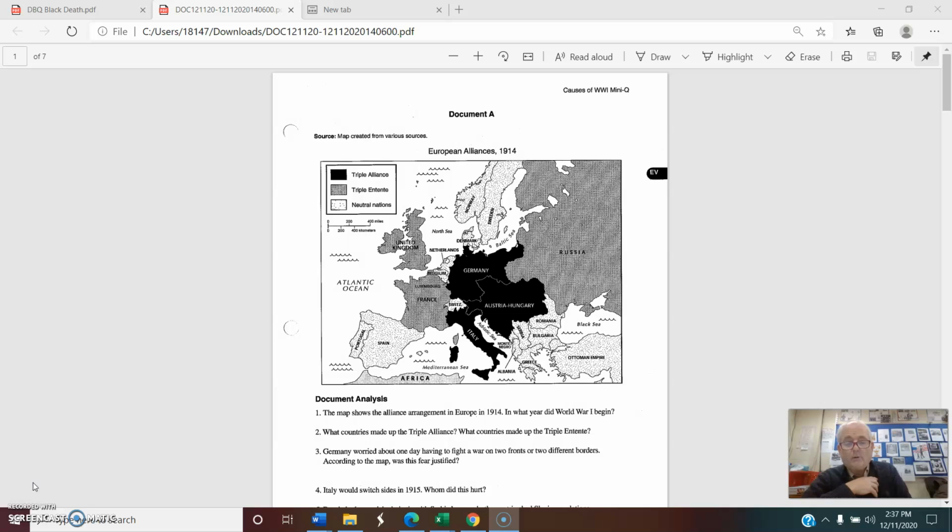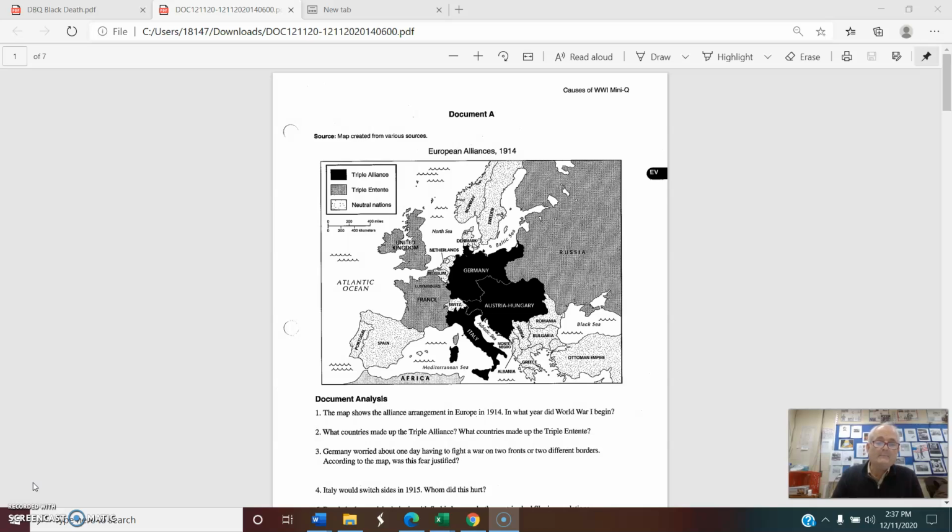This is a little tricky, so I want to make sure that you clearly understand. I want to go through this to give you an example of how a document-based question is made, what the raw materials of it are, how it's made, what one looks like. Okay, so you have a question. The question for this is, what was the underlying cause of World War One? I know you've studied World War One before in the context of American history, so I thought it wouldn't be a bad idea just to go back to that.